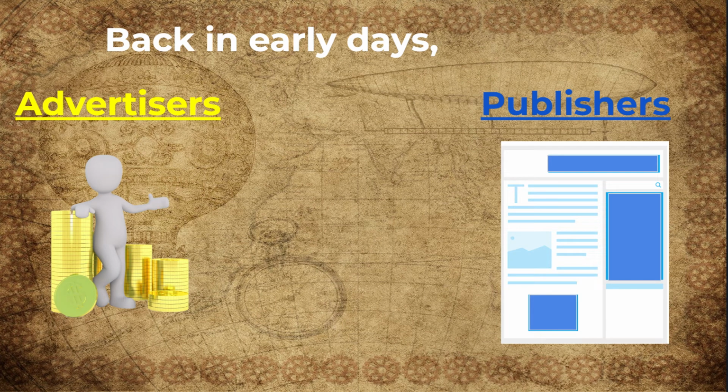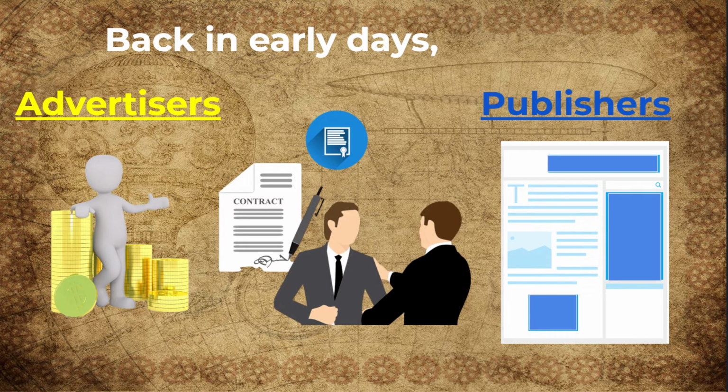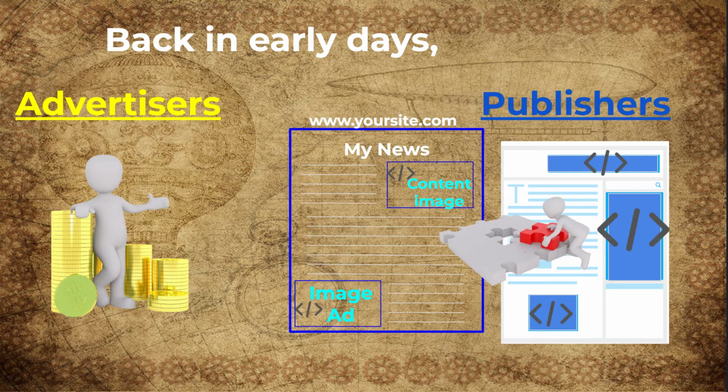In the early days of online advertising, if advertisers wanted to advertise on any publisher website, they had to call the publishers in person and sign an agreement to purchase advertising space. And then advertisers sent the creative to the publisher. After the creative was received, publishers made the ad setup within the website by hard coding these advertisements by hand on a reserved web page as a banner ad, which is similar to the setup of a content image. Once the setup is done, the ad goes live.